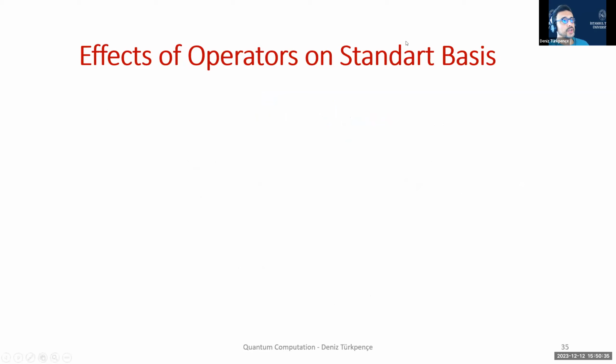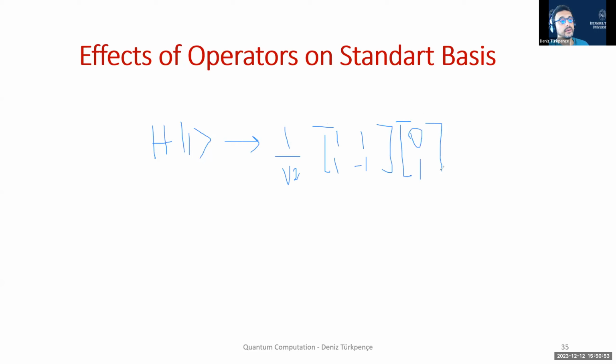And you can also try to see the effect of the Hadamard gate when you multiply just like this, because the Hadamard gate is 1 over square root 2 times the matrix 1, 1, 1, minus 1. And if you apply it to the ket state 1, in fact, what you will obtain is the following. This is 1 over square root 2 multiplied by, again, a superposition state, but here we have a minus in between these ket states, okay? So the effect of the Hadamard gate on the computational basis space is that it creates superposition states.